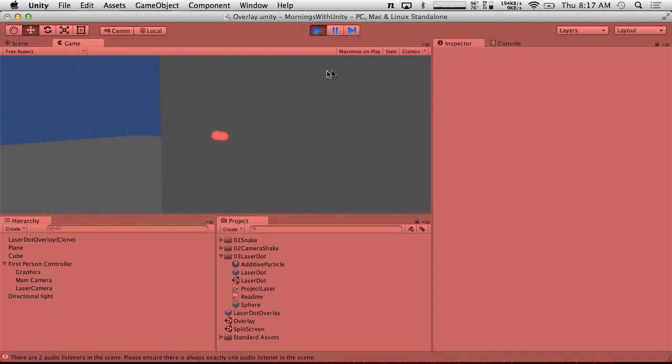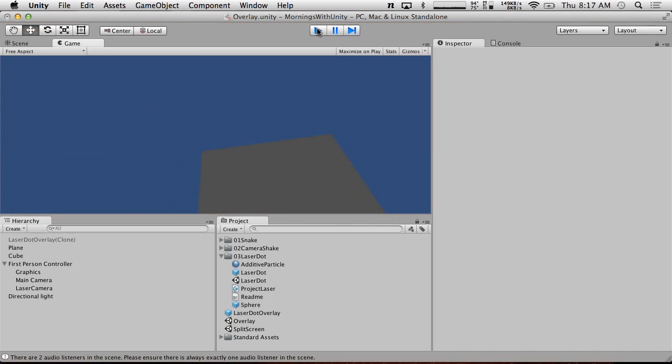This is kind of a special case where we can do this. Like if another player had a laser dot and was doing this, you would see their lasers through walls. You might not necessarily want this in every case, but in a case where we're projecting directly into where the player is looking, we can get away with this. You can also use overlays for things like UI, so you can have a separate camera rendering your UI. That's really standard. There's a lot of videos on that. I just wanted to show another use case for overlays.